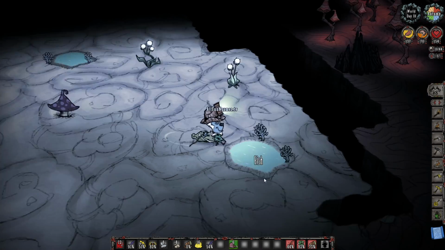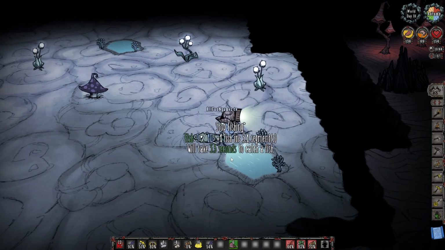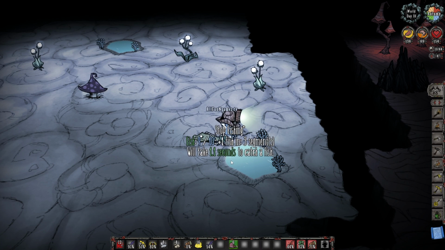So yeah, keep using your fishing rod down here, catch all the eels, get as much gold as you want, and just rinse and repeat. It's an easy solution for getting tons of gold in Don't Starve Together. It doesn't really require much other than finding yourself the ponds.